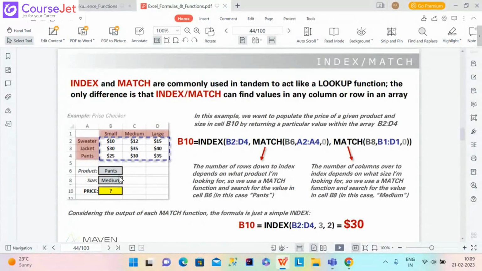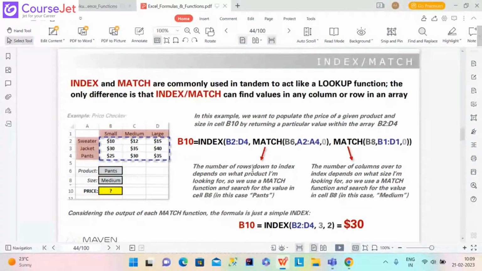So index value will give the value of that index, and the match value will give the position of that value, right? See, B2 to D4, $30 should give.